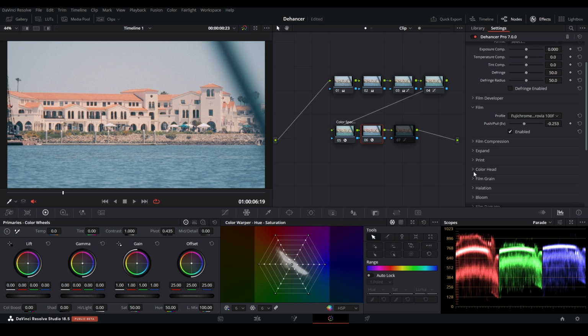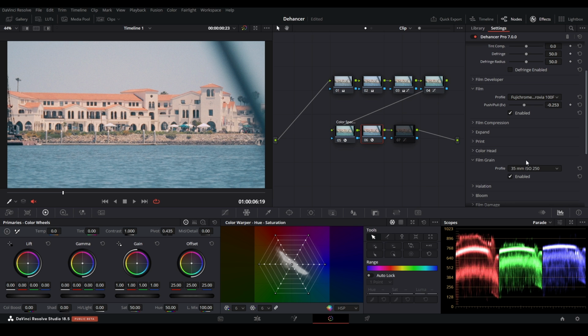The next thing that I use in this scene is the film grain, so I'm just gonna open that up, and here you can choose which type of profile you want the film grain to use. It'll be different depending on which ones you choose. Usually the ones with the lower ISO and the lower millimeter will have less noise, and the more ISO you have up, the more noise will be apparent over here. And so the one I used was 35 millimeter with the 500 ISO because it gives it that nice grain texture over here.